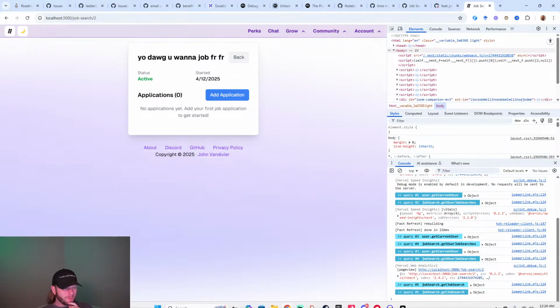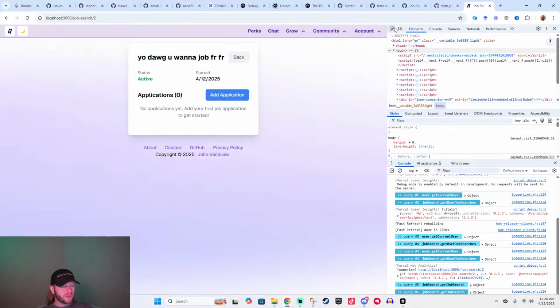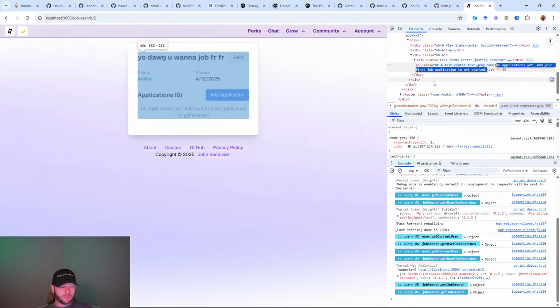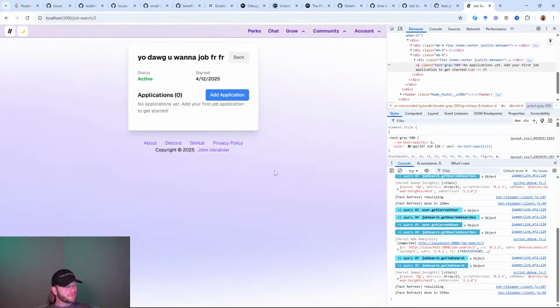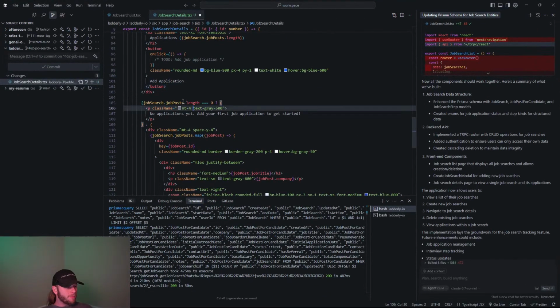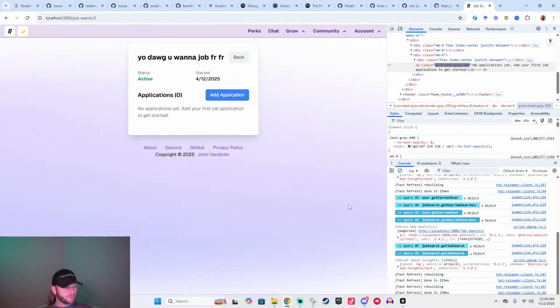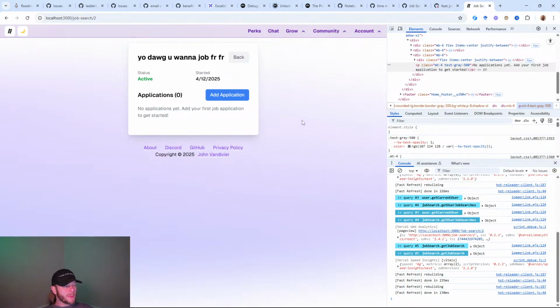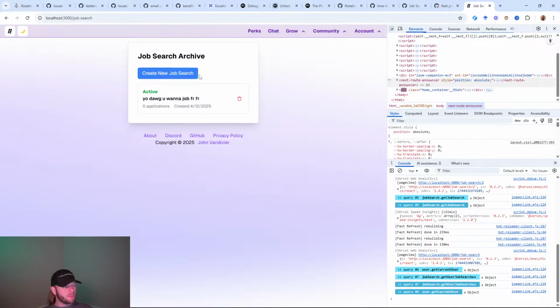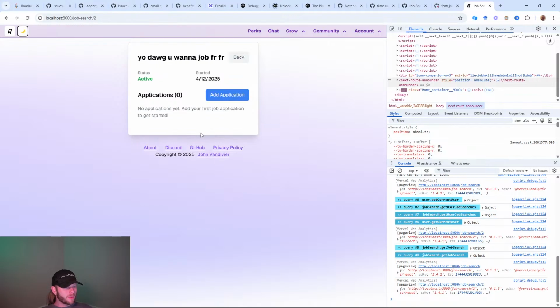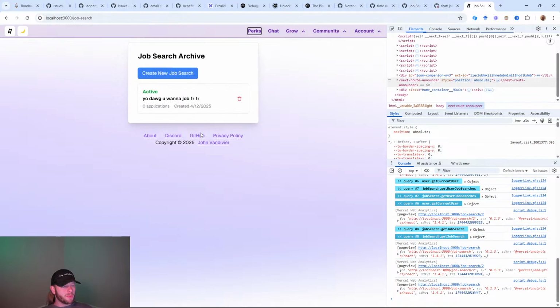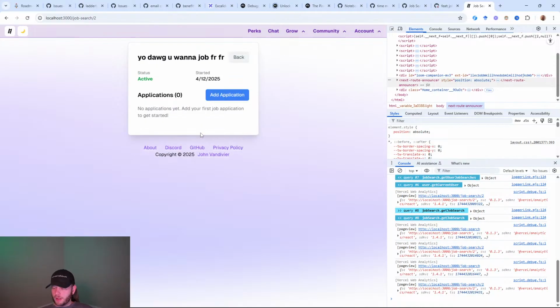I like it. Here I do want a little bit of margin top. I think that looks pretty good. Back button works. Accessibility is good to go. Love it.